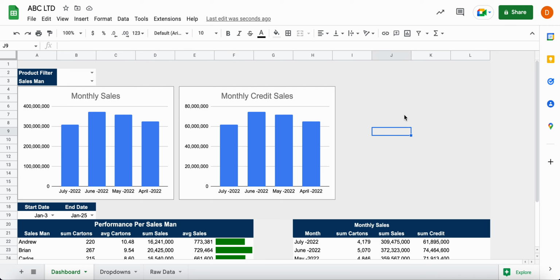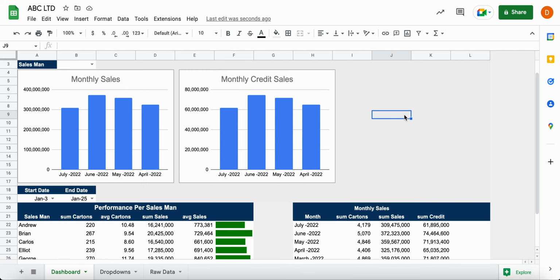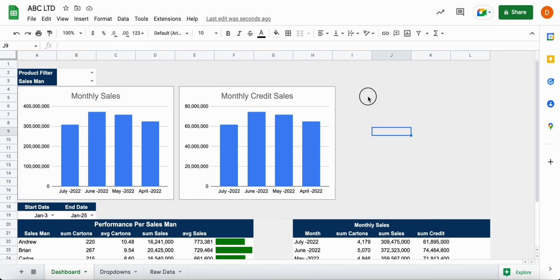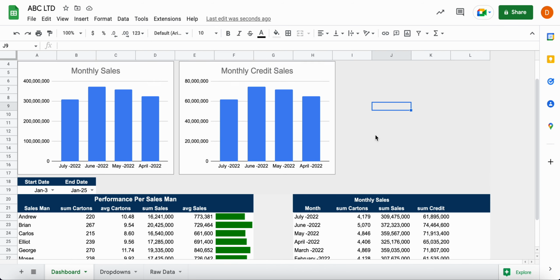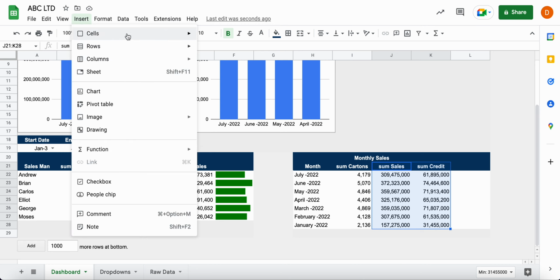Yeah, and let me see, I could add here, let's say, a pie chart that shows us sales versus credits. So I could have here this. I could do this too, and then insert chart.